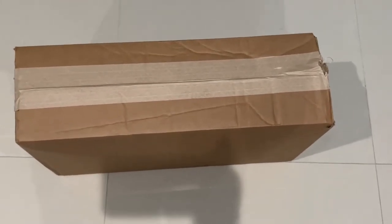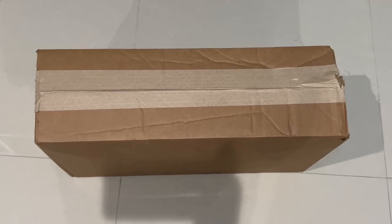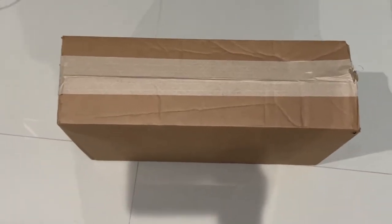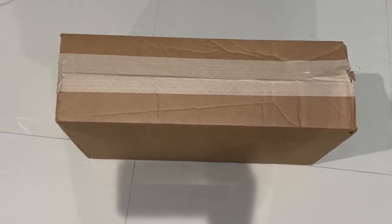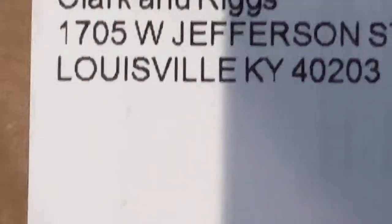You know, it can be a figure, could be a car, a scale model, maybe. Who knows? Whatever. Let's see where I ordered this item from. Well, yo, I ordered it from Louisville, Kentucky. What exactly I ordered in Louisville, Kentucky, you say? Well, no chit-chat, let's open the box and see what I ordered. Let's check it out right now, folks.